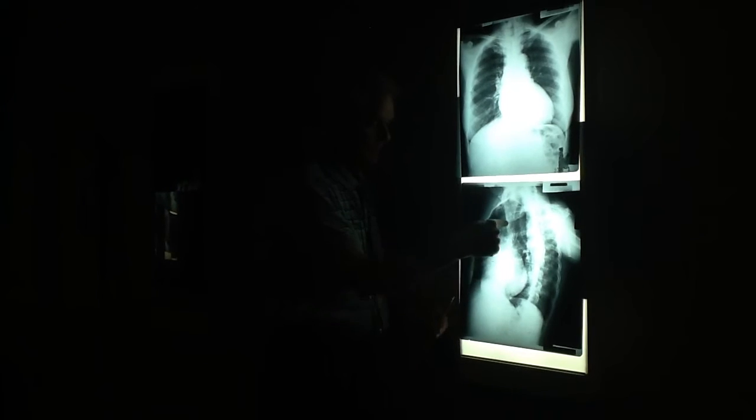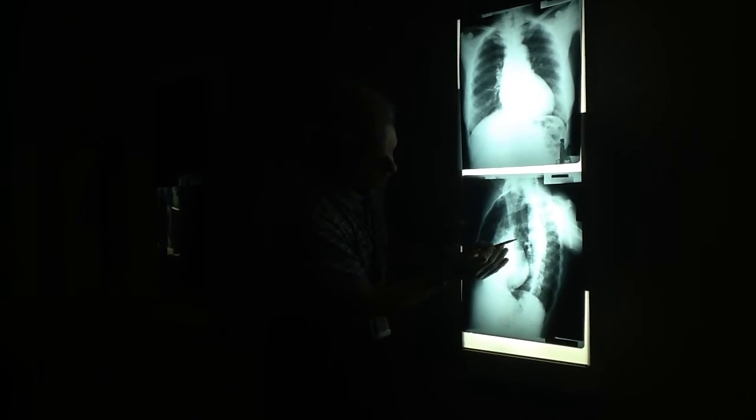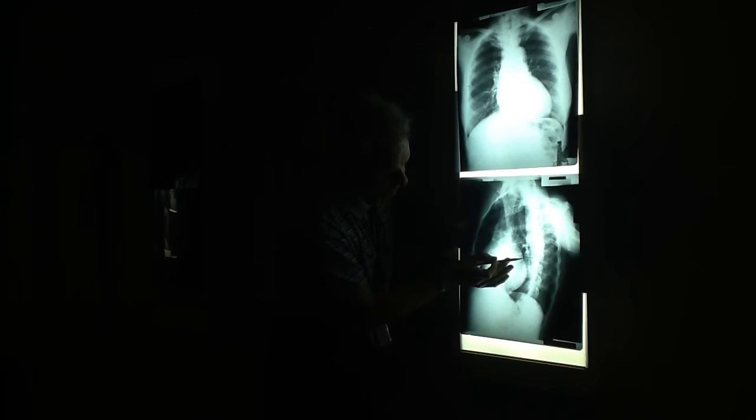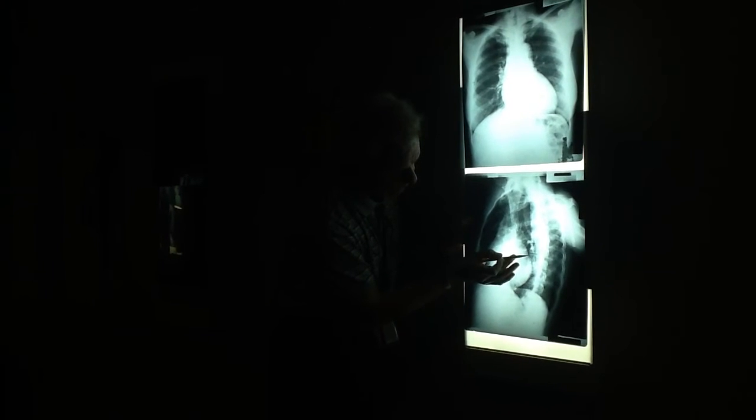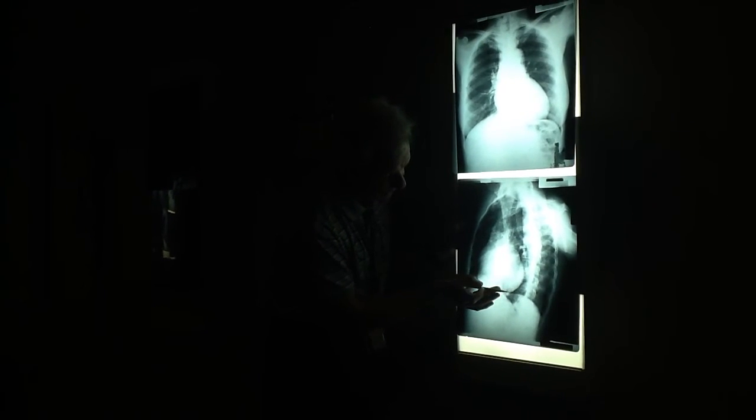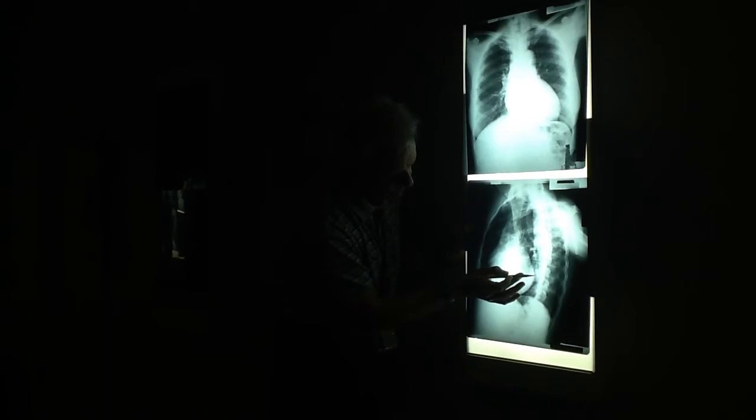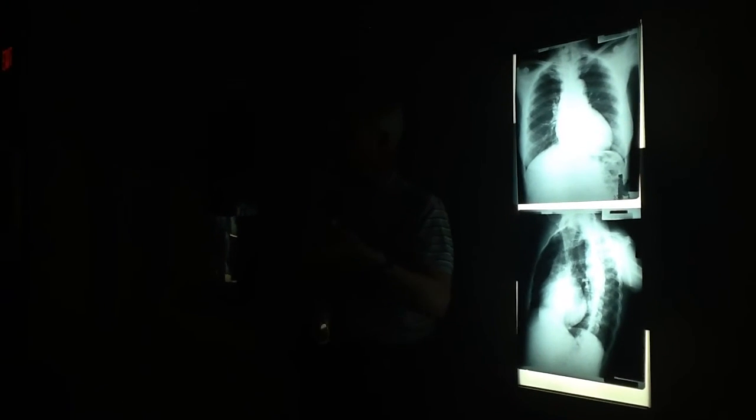It's teardrop shape. You see how there's a border coming like this? Then there's an angle right there. It jumps out and goes down like that. And you see how it overlaps the spine? At LAO 60, the left ventricle should just clear the spine. It should not overlap the spine at LAO 60, and it does.